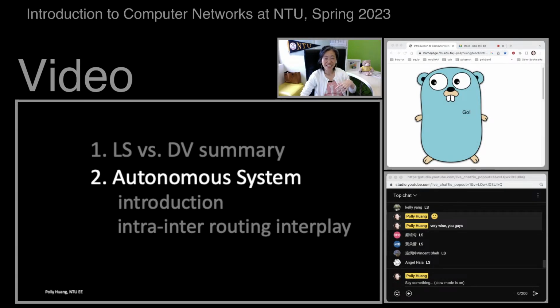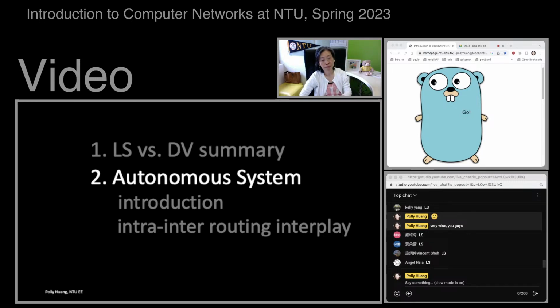All right, so you can see that there's inter-AS routing and intra-AS routing running at each level. But as you saw in the last couple of minutes of the video, these two routing algorithms somehow need to interact, otherwise it won't work. That's called the interplay of intra-AS and inter-AS routing. This next video, 4 minutes, Polly would define an example that you will see for the rest of the lecture today. So pay attention.